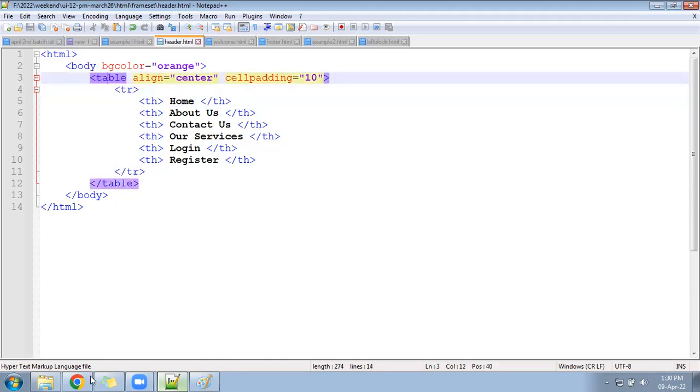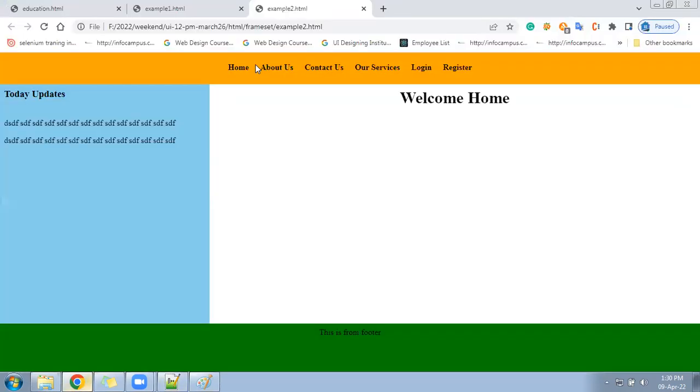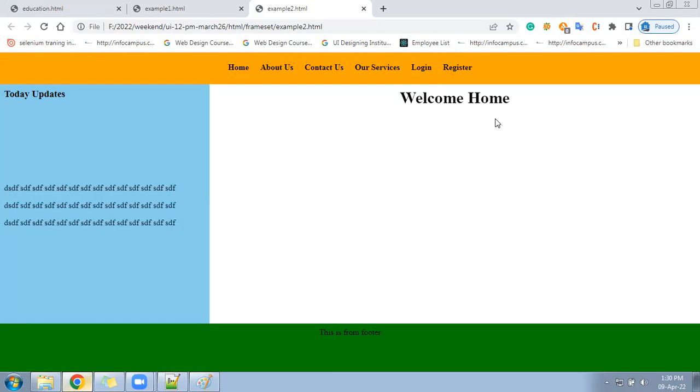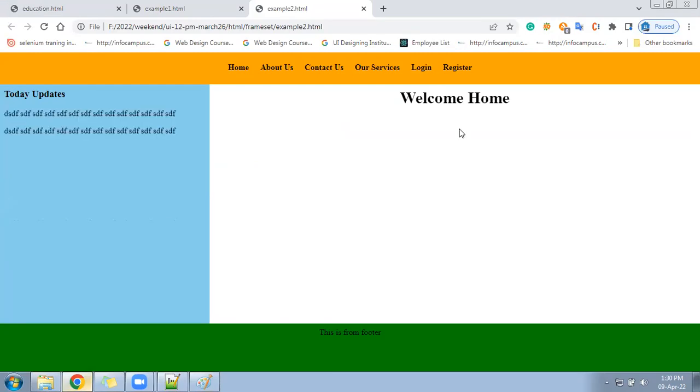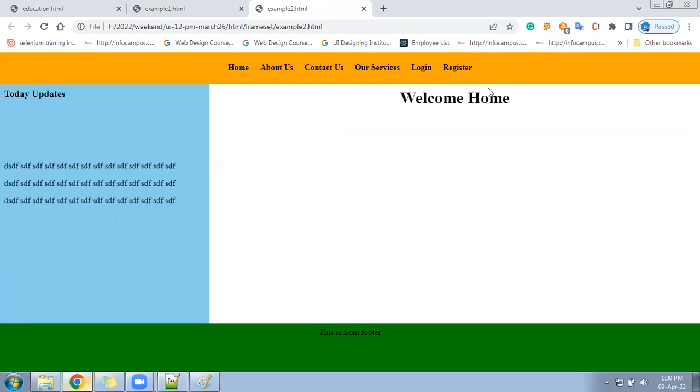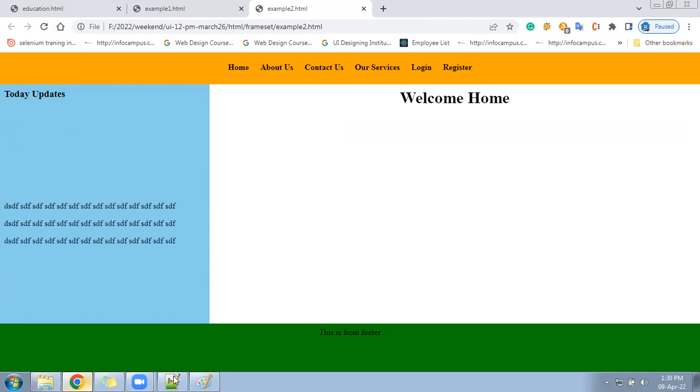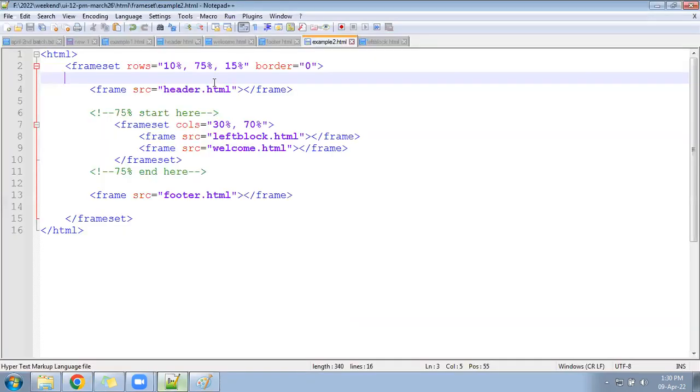Okay, then the next task is to make hyperlinks. Or if you want, we can create one more design on a similar basis. One more block will come on the right side. That approach will be the best. So example 2 is ready. It has a row-wise and column-wise division.